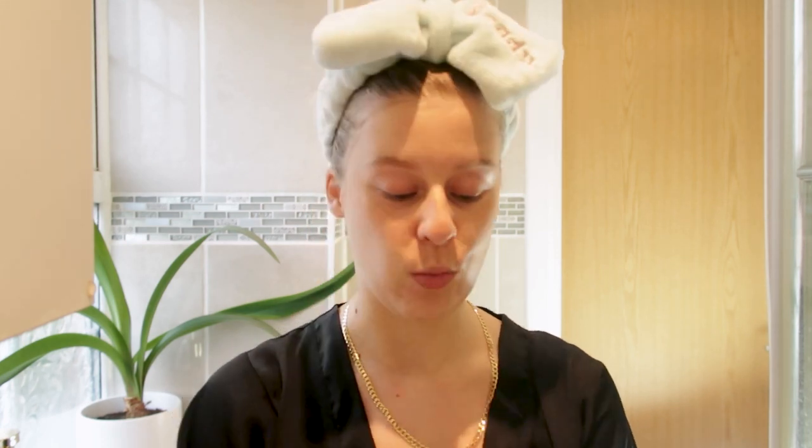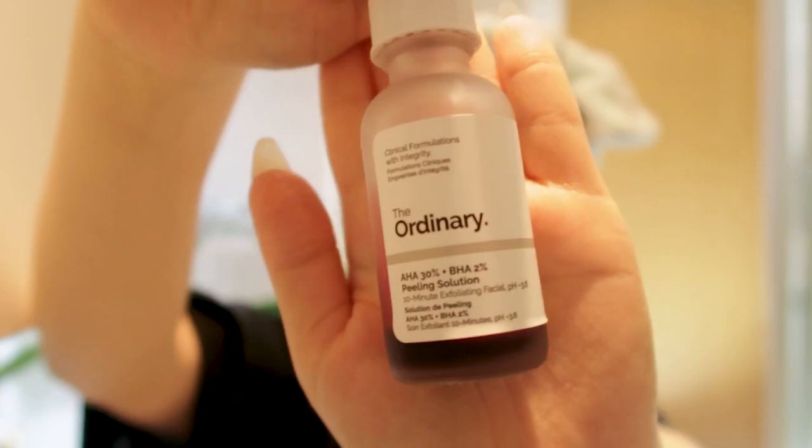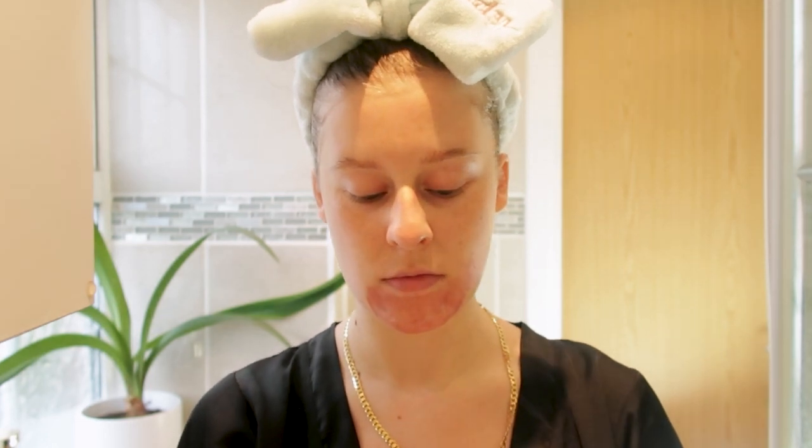I don't always wash my face in the sink - majority of the time I wash in the shower, today is just a special day. Now I'm going to take my BHA AHA peeling solution by The Ordinary and put that on in certain places that need a bit of extra help. I normally do this mostly on my chin because that's where I have scarring. I'm also putting some on that pimple to help it go away. I'll do a full face another day. Now I'll wait 10 minutes for this to do its thing, then rinse it off and switch over to my vanity.